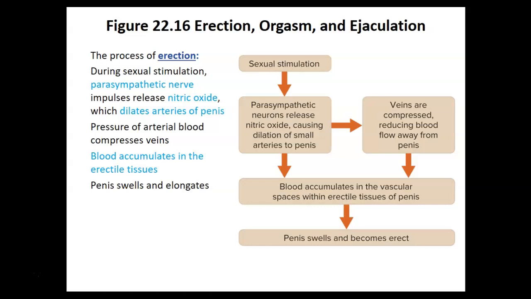And interestingly, the parasympathetic nerve is going to drive the release of a substance called nitric oxide. Nitric oxide is a really, really potent vasodilator. So it's going to take all of the arteries in the penis and cause them to get very, very wide open so a whole bunch of blood can flow in at once. This is called engorgement. And this is when the penis would become hard during the erection phase.